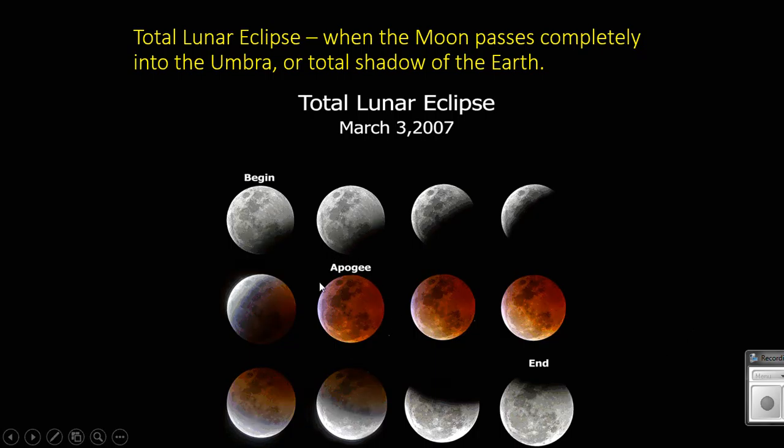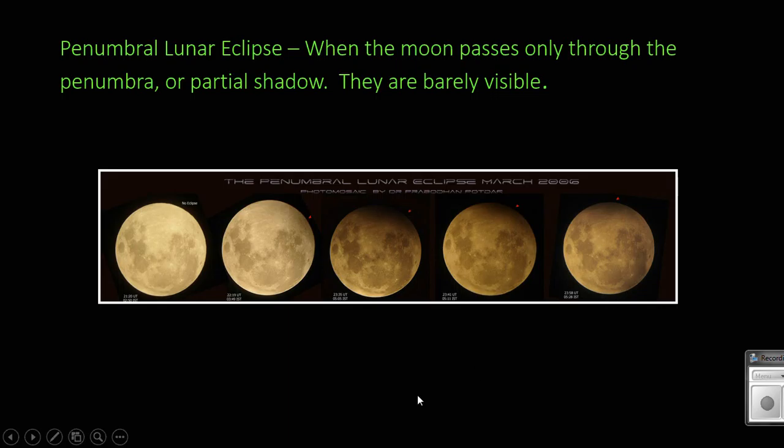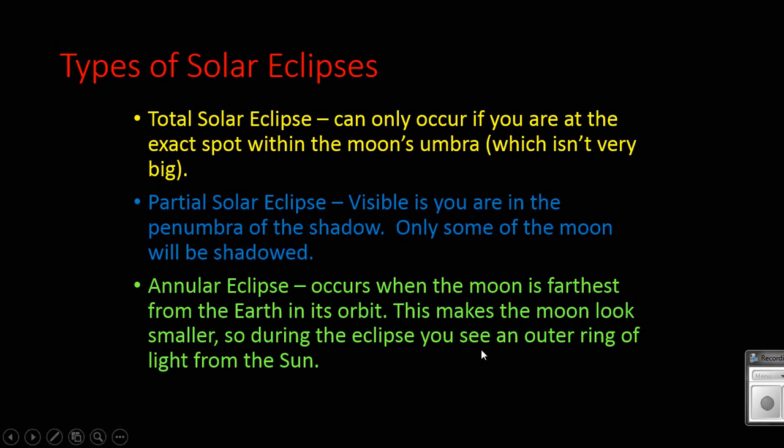The apogee means that it's at its height. Sometimes it comes out and it's really dark like this, and sometimes we cast this reddish glow, and they also call it a blood moon. So here's our partial lunar eclipse. We didn't quite cast our whole shadow on it. The penumbral lunar eclipse, so you can see it's not as dark. Still casting a shadow on the surface, but not where you can't see things, or it doesn't turn that cool shade of red.